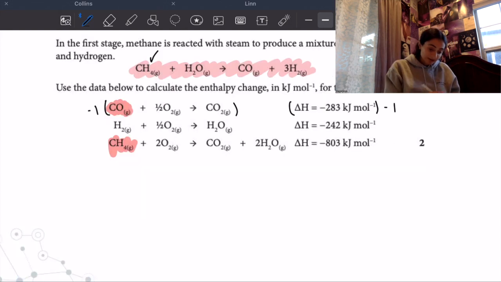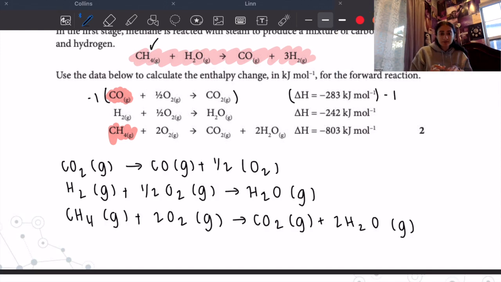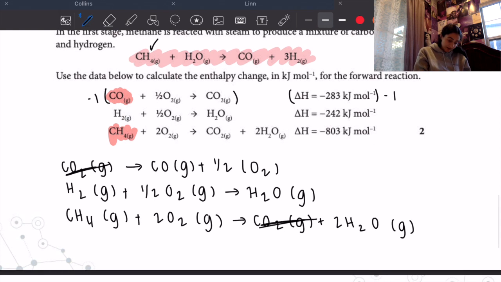I'm going to write out my reactions down here so we can see where we are. So I've written out where my reactions are with the coefficients I've already put in, and I'm going to do a little bit of an assessment. I know that these two carbon dioxides are going to cancel each other out, and I know that these two O2s are going to cancel each other out.